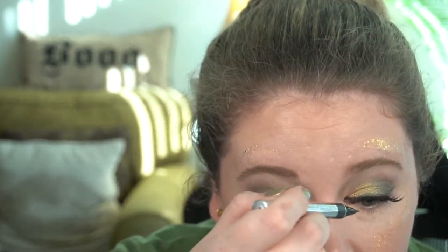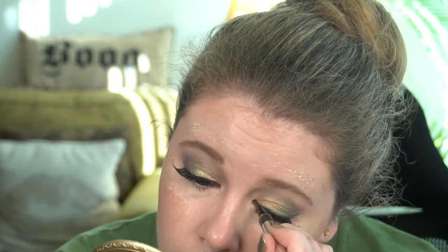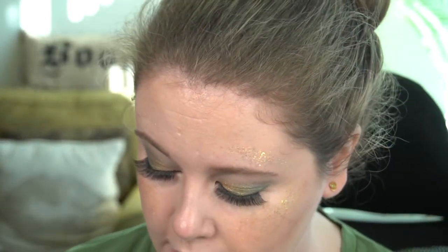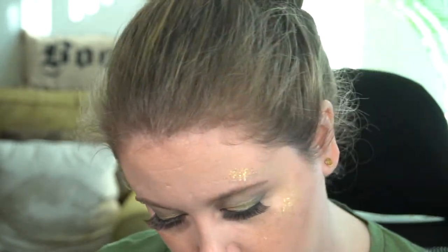I feel a bit like I'm giving myself Black Swan eyes. I have a fold of skin that comes over the tear duct on one eye, so it's shaped a little differently — it looks kind of weird when my eyes look down, like the problem people with hooded eyes have when doing wing liner, but on the inner corner. I tried adding some individual lashes from a Walmart beauty box with a little lash glue, but I don't know if I like it — it's a little distracting, and now I have glue on my face.